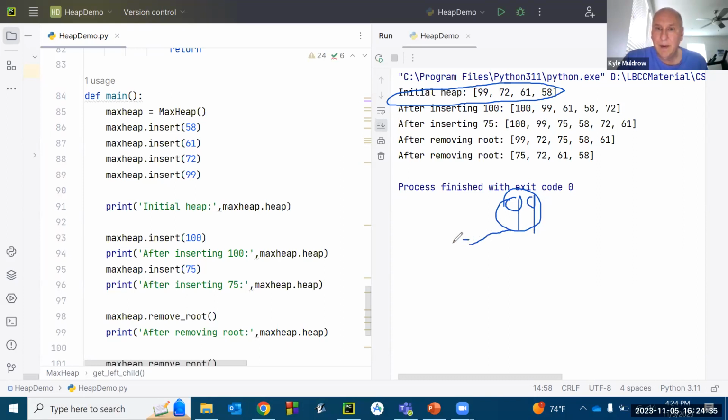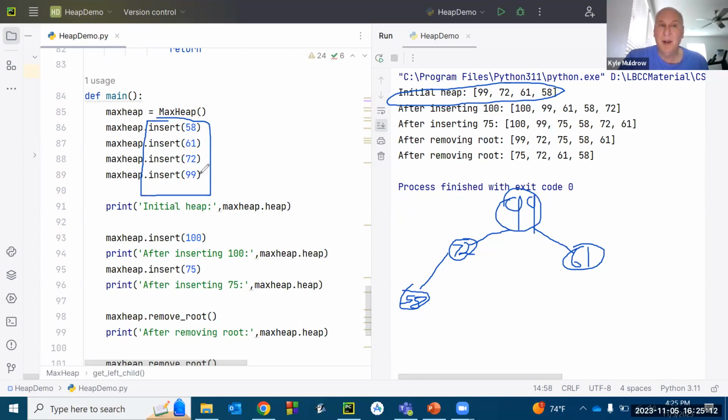And you'd have 72 there. 61 would be here. And 58 would be there. All right. Notice that the order of the elements in the initial heap is not the same as the order in which I inserted them.